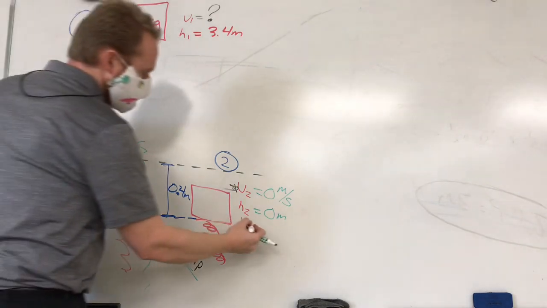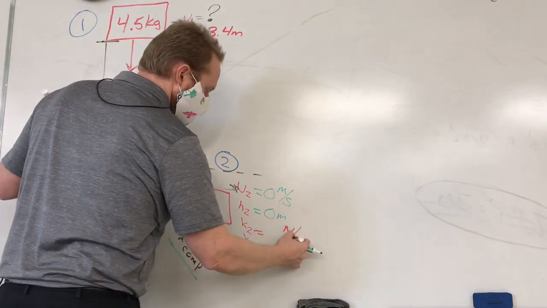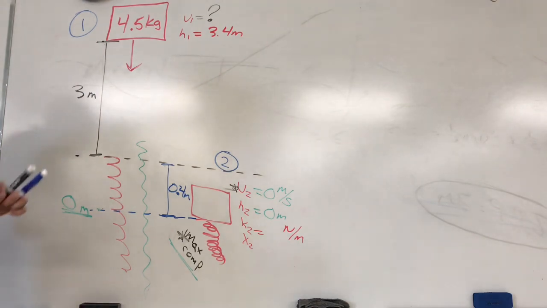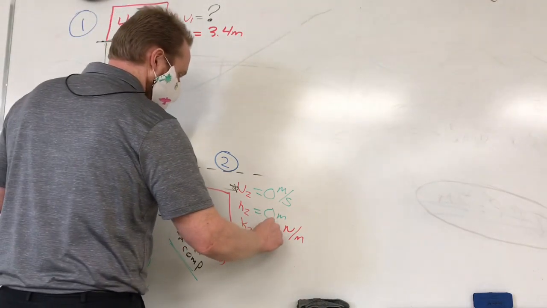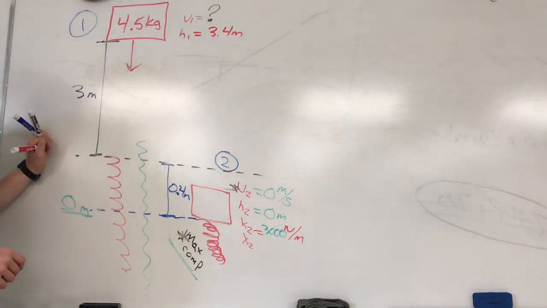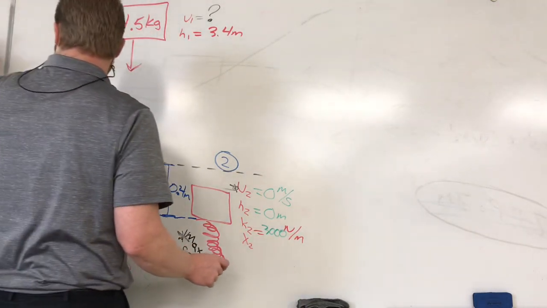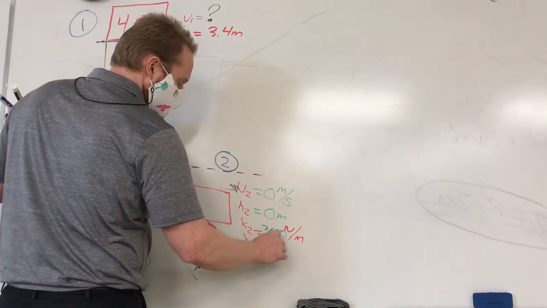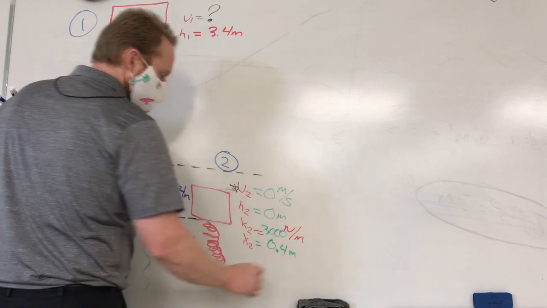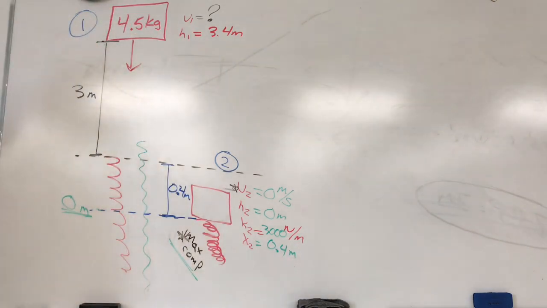Now for K2, we are looking for something that tells me newtons per meter, and it tells us that we have a 3,000 Newton per meter spring, that's my K. And my X, in 1/2 kx squared, is how far that spring is compressed or stretched, and it looks like that.